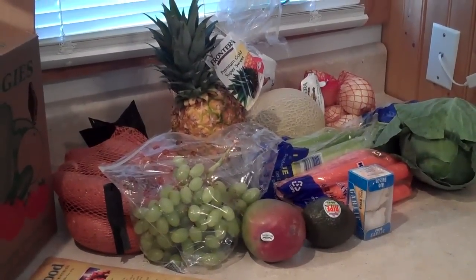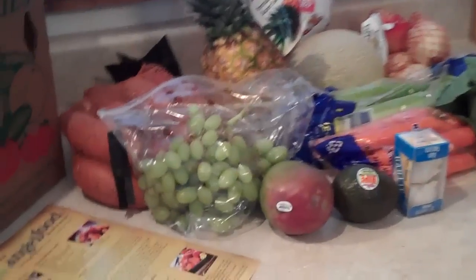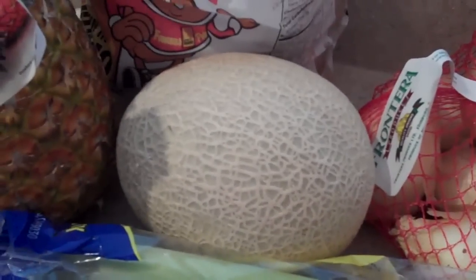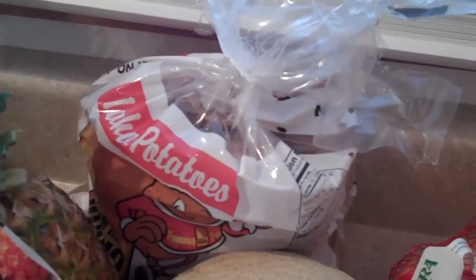This month let's start with the fresh fruit and vegetable box. Everything in there looks of really good, really high quality. This time we have seedless white grapes, mango, avocado, garlic cloves, carrots, a sleeve of celery, a head of cabbage, a three pound bag of onions, a nice ripe cantaloupe, a big sweet pineapple, a three pound bag of white Idaho potatoes, and a three pound bag of sweet potatoes.